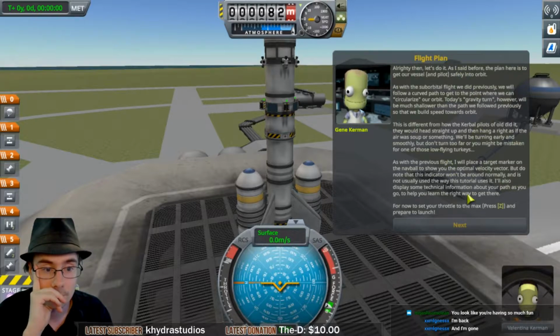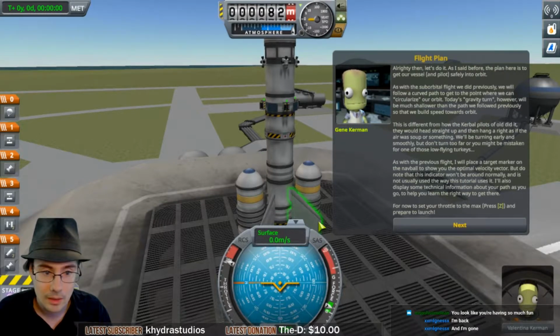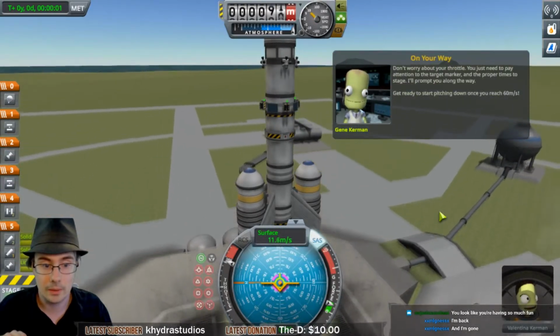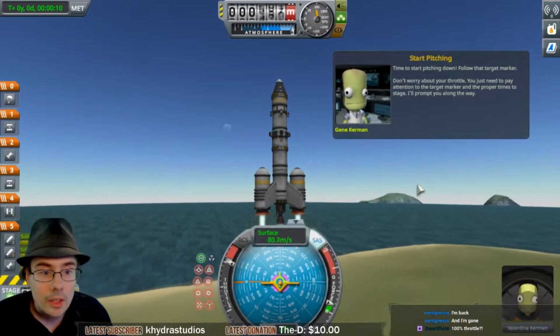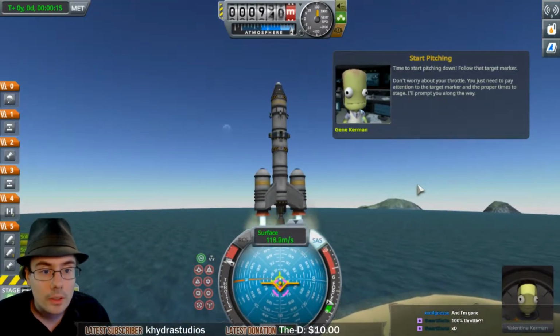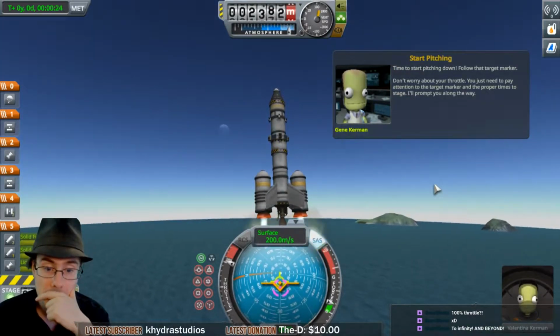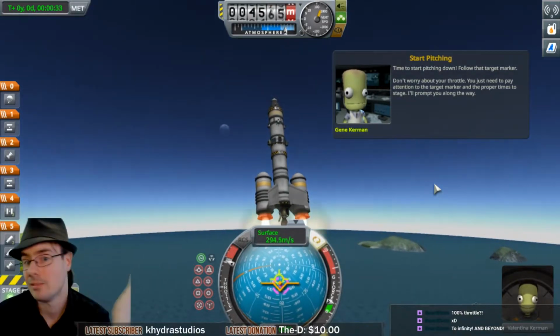Okay. I'll place a target marker on the nav ball to show you the optimal velocity vector, but do note that this... Oh, so normally there wouldn't be... Okay, well, there's no way I would figure this out. There we go. Start pitching. All that flight marker. Sure. The flight marker is the pink one, right? I'm not sure. I don't know if it's the yellow one or the pink one. But I think I'm doing... I have no idea if I'm doing fine or not.